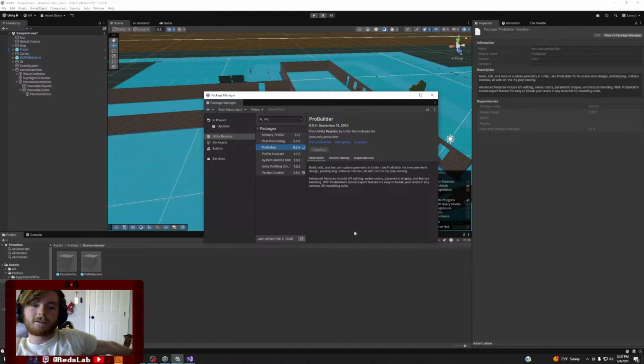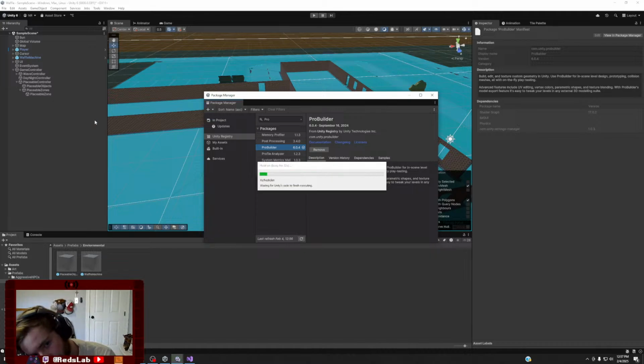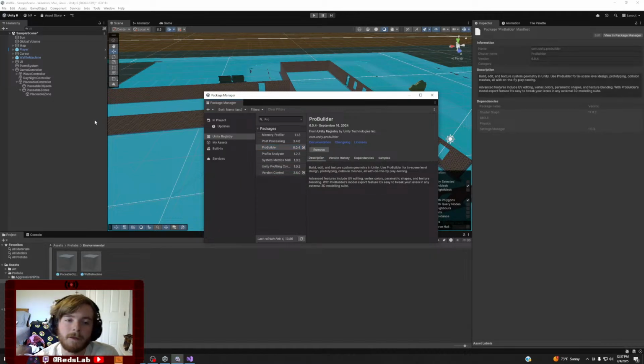Wait for that to install, because what I discovered yesterday is I cannot simply scale the zone to make it fit the needs that I have. I have to, what's it called? I'm blanking. I have to extrude these things, because if we just scale it, then the local grid positioning is going to get skewed and not work as intended. Okay, there we go. ProBuilder installed.